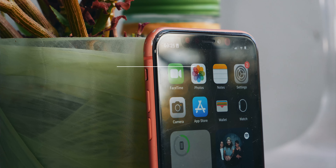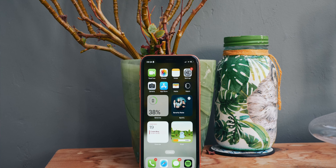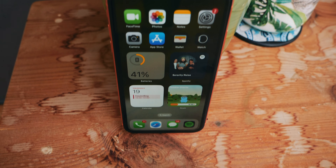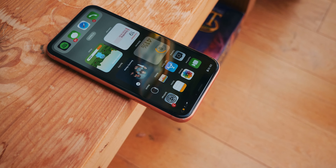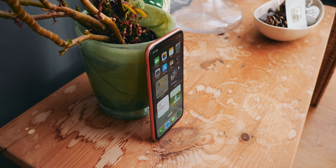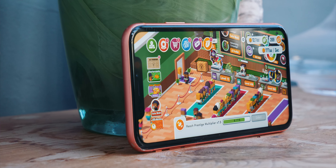Following on, we have the — at least at launch — super controversial screen. The iPhone XR features a 6.1-inch Liquid Retina LCD display with a resolution of 828x1792, and while on the surface this is certainly nothing special, as somebody who's tried basically every single iPhone, hear me out. Because of the screen size and the distance you would usually use this thing, it's honestly really not that noticeable. The iPhone XR also features a typical peak brightness of 625 nits, so nothing stunning here. However, it is important to remember that this is an LCD panel, so it doesn't need to be as bright as an OLED panel.